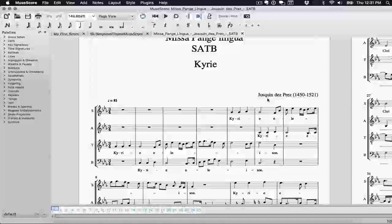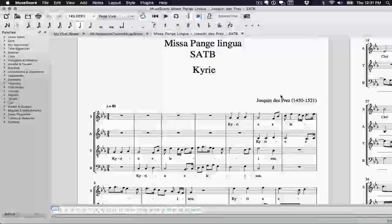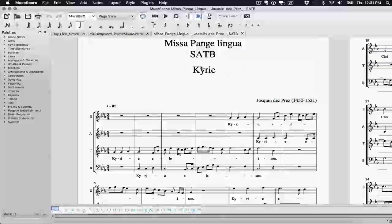This is a piece by Josquin, a very famous composer of this era. This is probably one of his most famous pieces. It's an excerpt of a mass he wrote, probably the last mass he wrote in his life. This dates from around the year 1515.